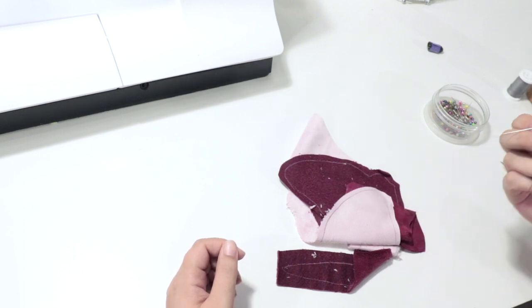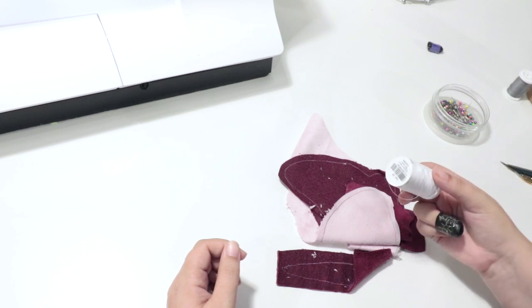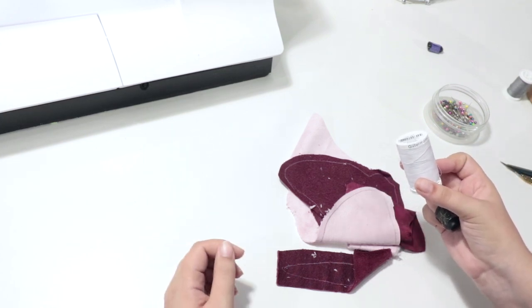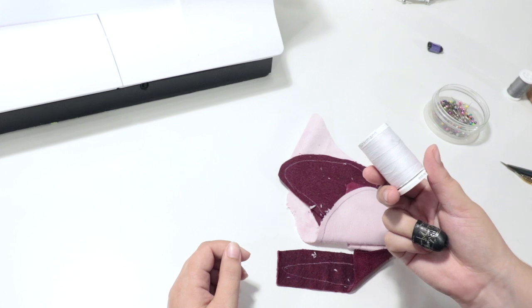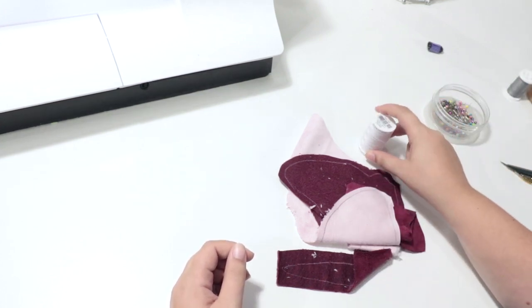And of course, you're going to need a sewing needle. You're going to need some thread. I like to use a higher quality thread when I'm hand sewing. So this is a Guterman, we're going to say. This is one of those cases where you've only ever seen it written. You've never heard it. So we're going to say it's Guterman. I could be wrong. So we're using a slightly higher quality thread.